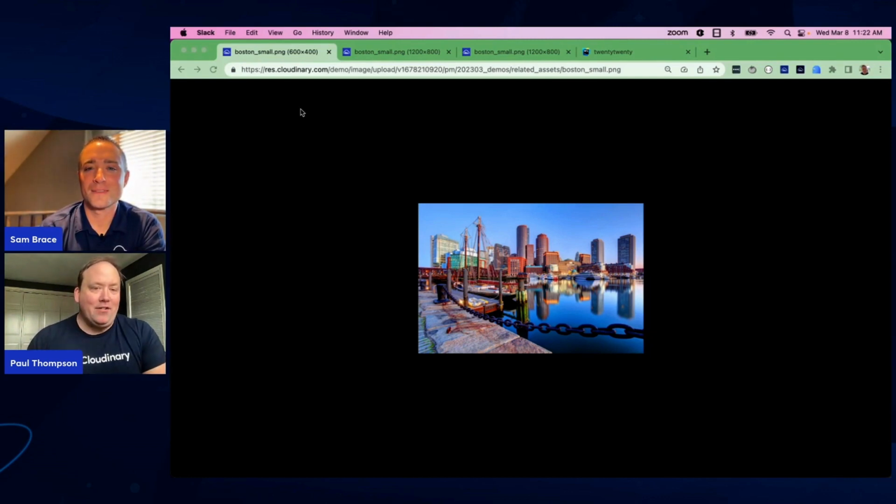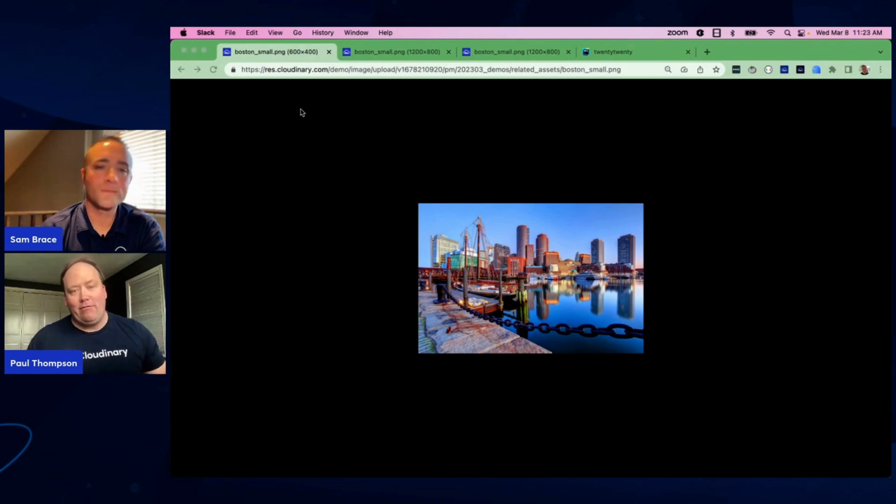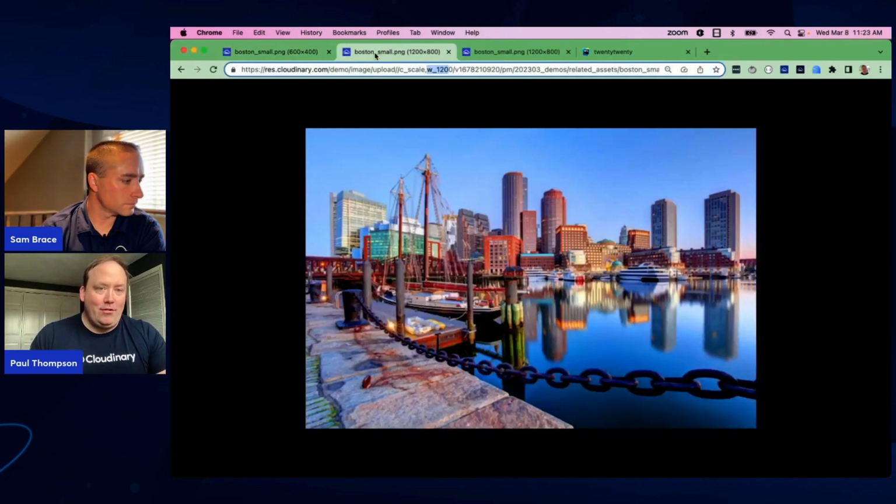Here we have an image of Boston Harbor. It's a great image. The only issue with it is that it's 600 pixels wide, which, if that's being used as a thumbnail, fine. But if you want to scale this up, maybe show it as a detail image or something in a blog, or maybe expanded from a gallery, then you're going to run into issues when you scale this up. So I can actually demonstrate those issues using Cloudinary.